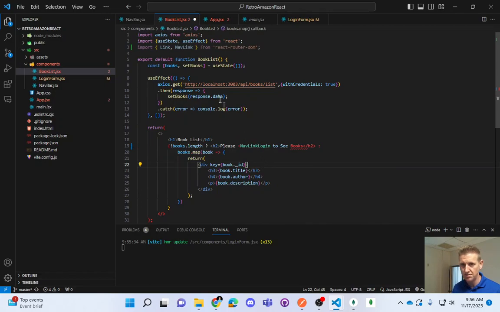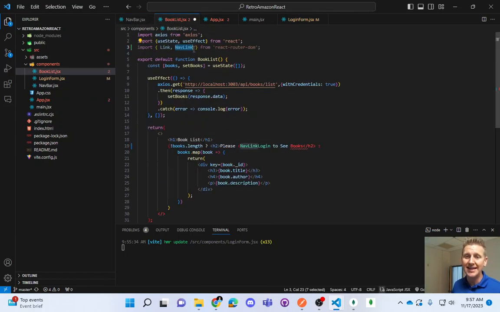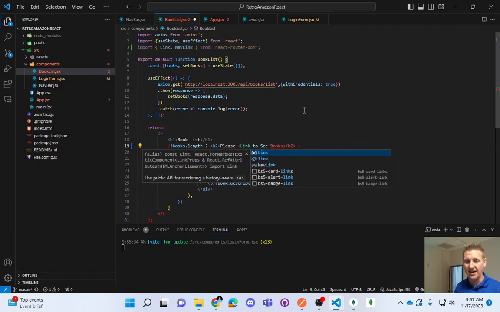Nav link. Now there's link and there's nav link. I think we want link, right? Nav link versus link. Nav link is in your nav bar, right? So if I go to my nav bar, I've got nav links, and nav links have the ability to set the active link, set the active whatever page you're on, which we're not really doing that right now, but we can do that. Whereas a link doesn't set like an active page.